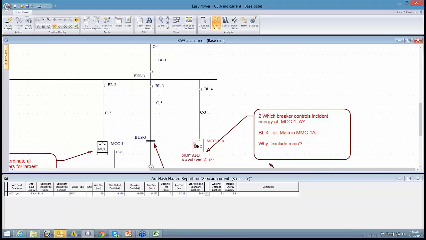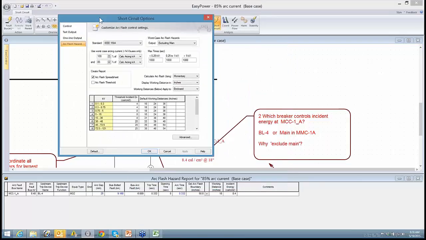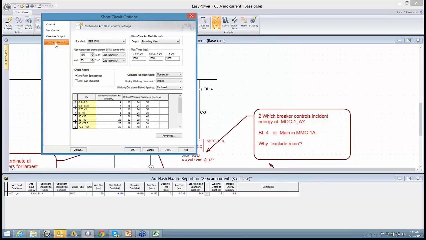So why isn't the main breaker on MCC1A being effective? For this, we go back to the options that we looked at earlier, and in the arc flash hazard tab, we see that we're using IEEE 1584 as the model, but we're excluding the main.